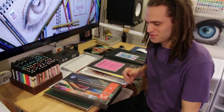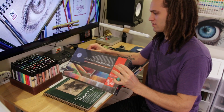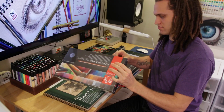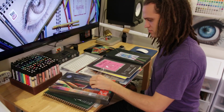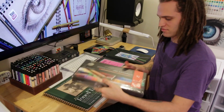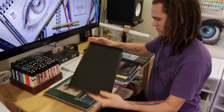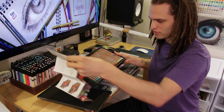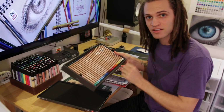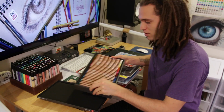Alright, so the first thing I'm going to do is open up this. So let's go ahead and do that. The smell of new art supplies. Information pamphlet. This is a nicely constructed box. Pencils are well protected. Oh gosh, I'm so excited for these pencils.